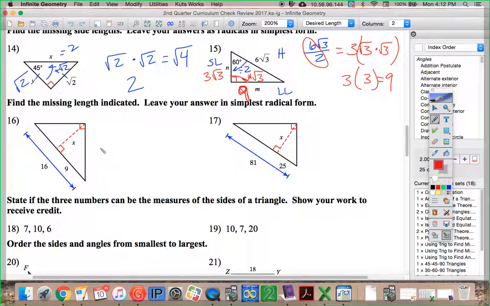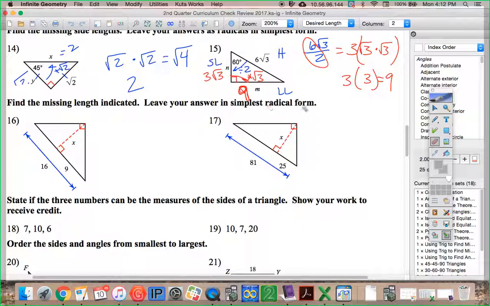These are both T pattern. I think you do have an L pattern on there. I don't know why I put 2 T patterns on here, but hopefully by now you know them. If this were L pattern, let me just show you real fast. If it was this one right here, you do 9 over x equals x over 16. You do the whole hypotenuse.